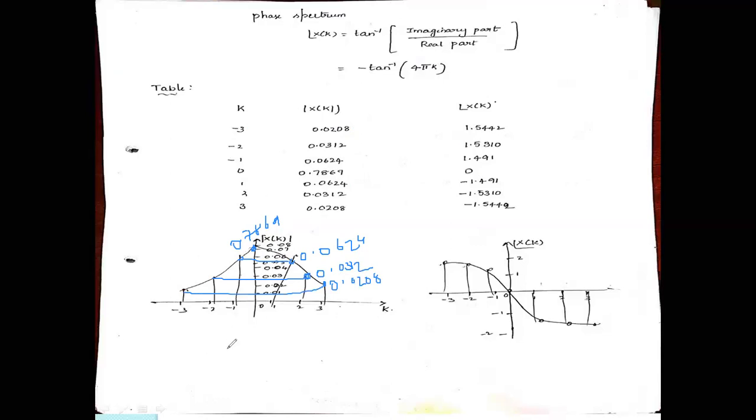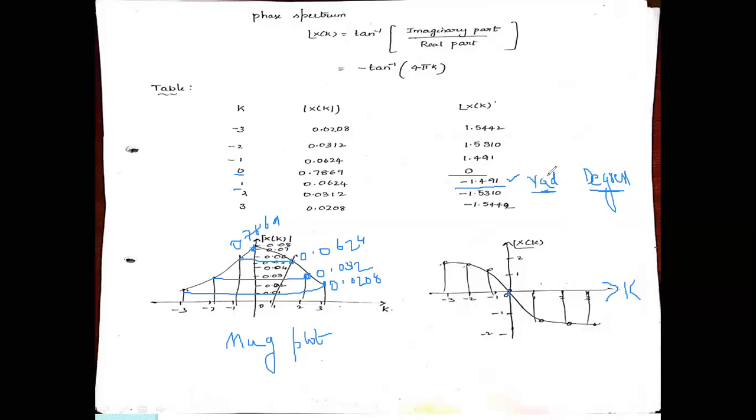This is the magnitude plot, and now the phase plot. See, at k equal to 0, what is k here? The k variable, and this is also the k variable. At k equal to 0, the angle is 0. And at k equal to 1, what is the angle here? Minus 1.49. This is in radians, my dear students. You can keep this as an angle in degrees also, either you can take any one. This is the value in radians, and you can find out the value in terms of degrees also. Okay.